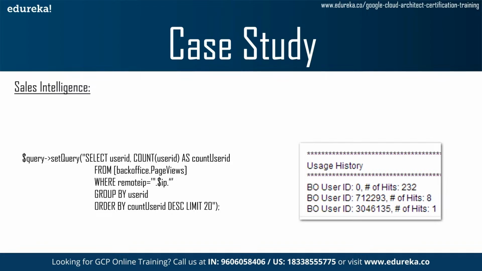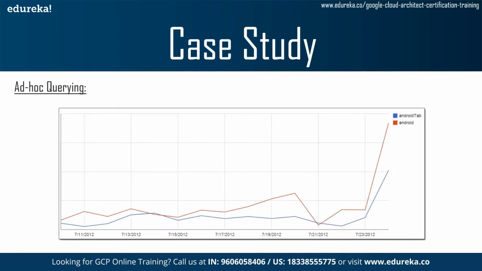Another use case of Safari which they took advantage of through BigQuery is pure ad hoc querying, which isn't driven by dashboards but rather by specific business questions. When Safari released the Android app, it was easy to run a query on their usage data to see the Android page views grouped by day. In the Google BigQuery browser tool, it was easy to export query results as CSV files and load them into Google Spreadsheets to make charts. You can see here how this shows when they released their Android app.